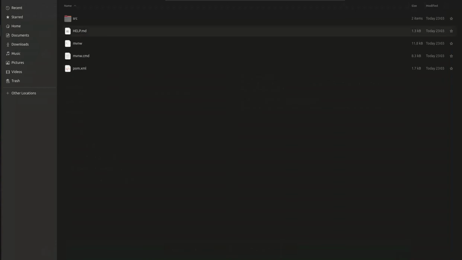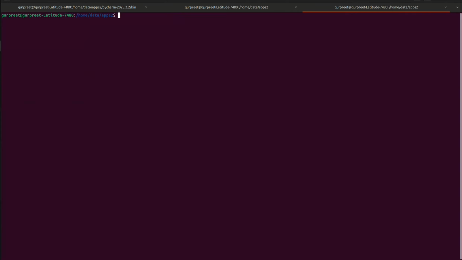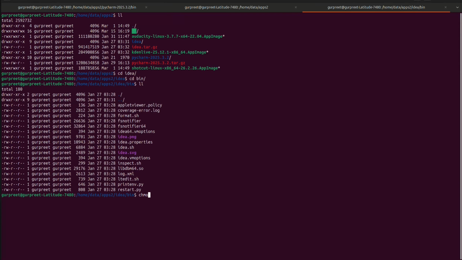So I'm using IntelliJ IDEA for my Java Spring Boot projects. You can use any IDE, but IntelliJ IDEA is really very helpful. So I run it from the terminal. This is the location where my IntelliJ IDEA is present. Let me navigate there. This is the first time I'm running IntelliJ IDEA in this new Ubuntu as I have recently installed it, so I have to make it executable. chmod +x. I by mistake ran +s. I need to do +x idea.sh, and this will make it executable. Let's run it.